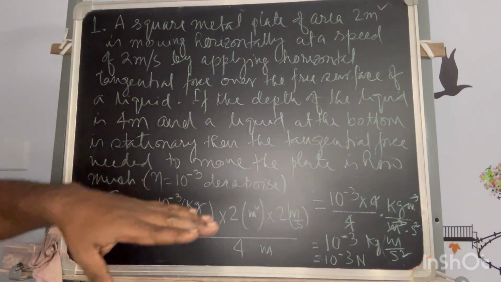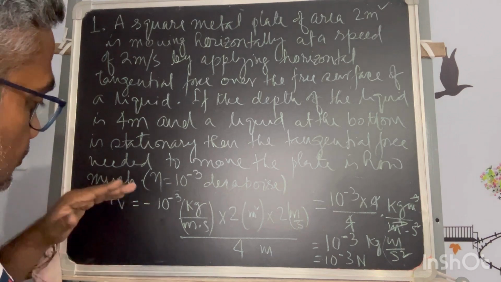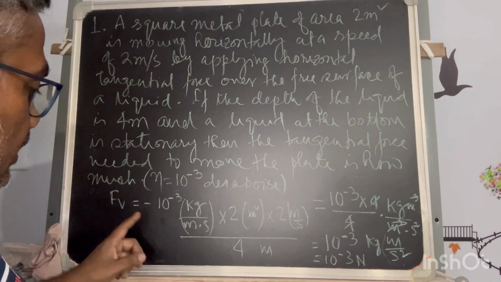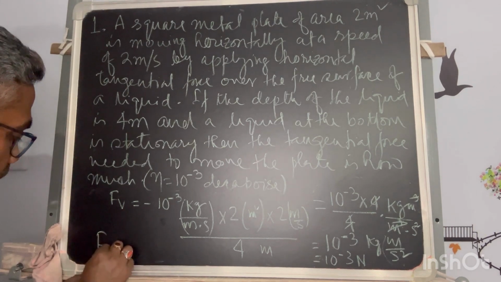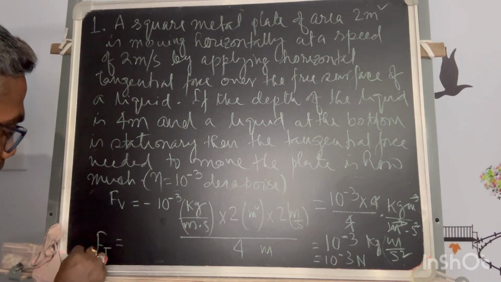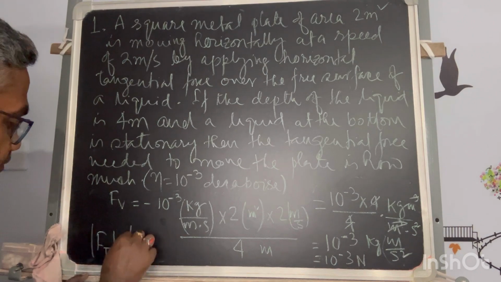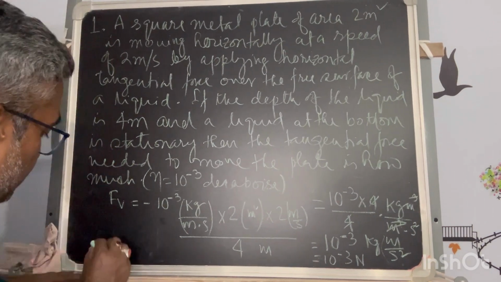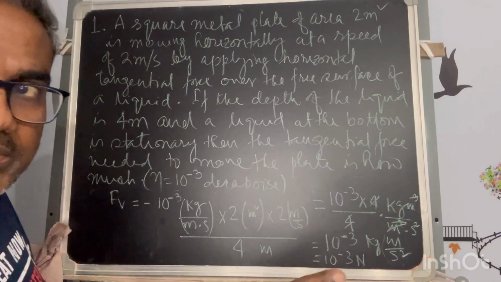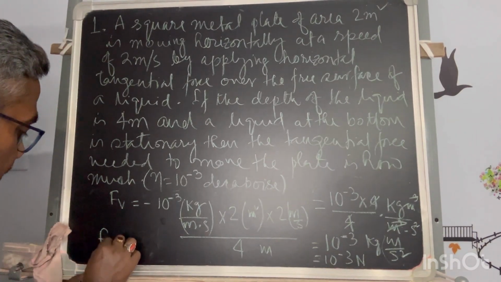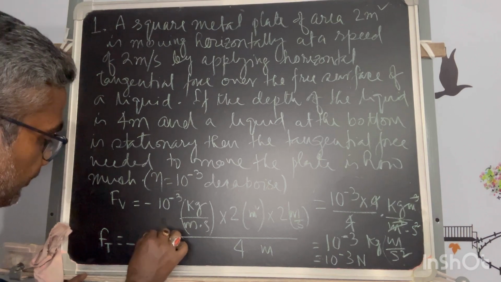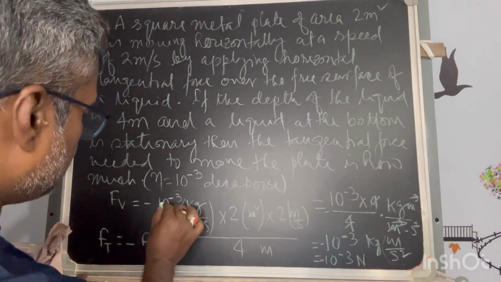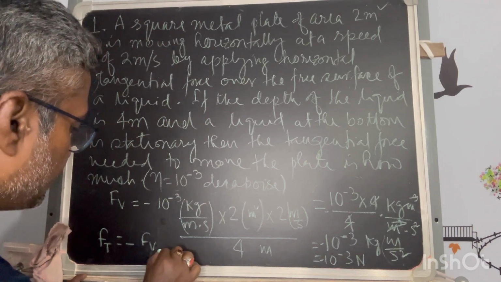What is the force needed to move the plate? So force needed to move the plate is Fv equivalent Ft. The only thing is it will be numerically equal, meaning the modulus values of Fv and Ft are equal, but what is the exact value? Fv and Ft have to be in the opposite direction to balance it. So Ft must be minus of Fv. Now Fv is equal to, minus will come along with this. This is minus, so minus of minus is equal to plus.